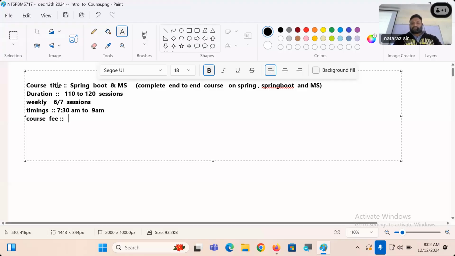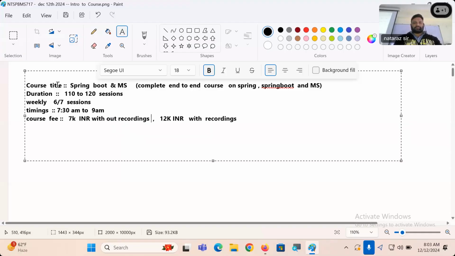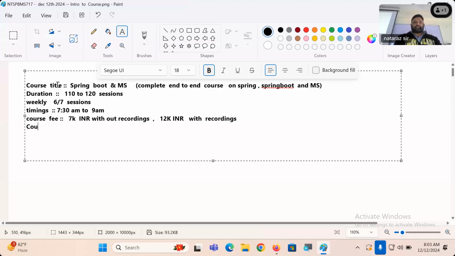Course fee. What is the course fee? I think 7K INR with recordings, 12K INR without recordings. It's for outsiders. You're already there in the package, guys. You need not worry about it. Course material will initially be given through the Facebook group, guys, FB group.